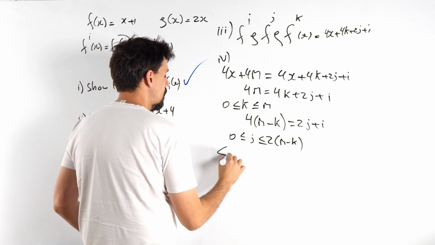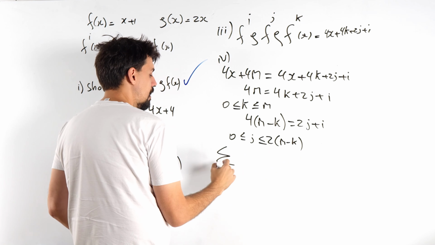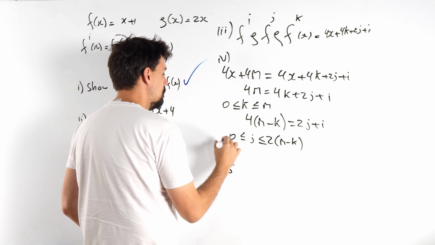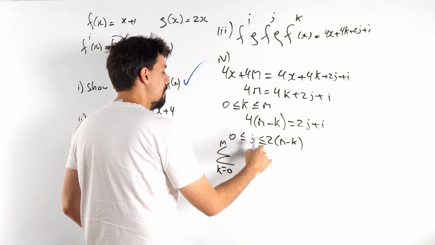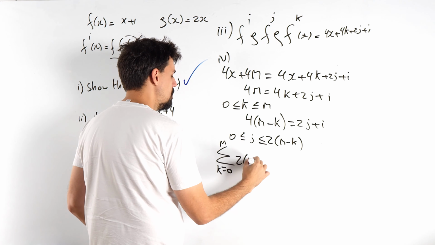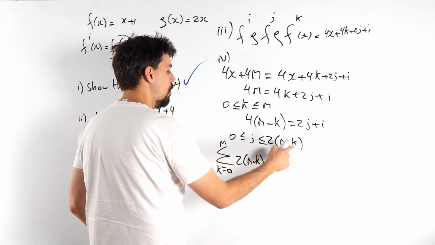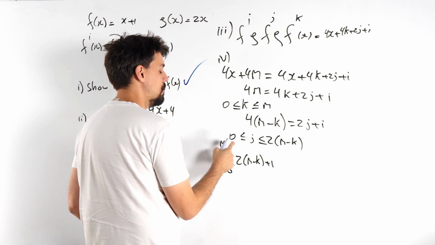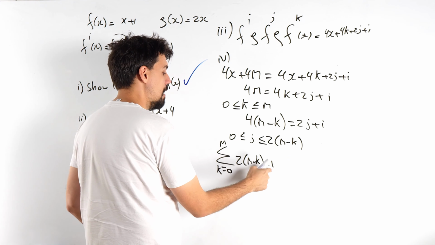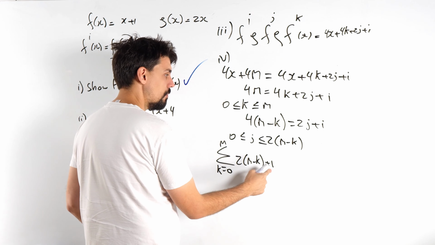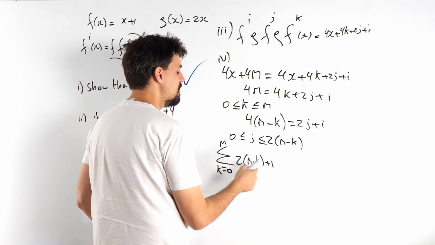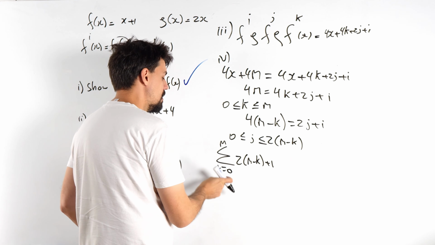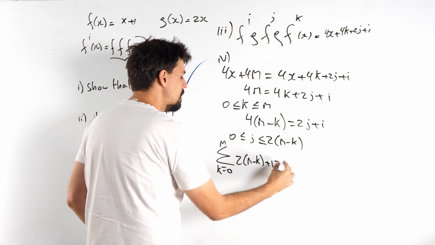So what do we have? Well, we're going to add up this number of options. So for every value of k from 0 to m, there are 2 times m minus k plus 1 options for j. That is plus 1 because you've got the 0. 0 is an option. And there's no options for I. Once I've picked j, I've picked I. So there are this many options for j across this many options for k. So I need to figure out what this is.